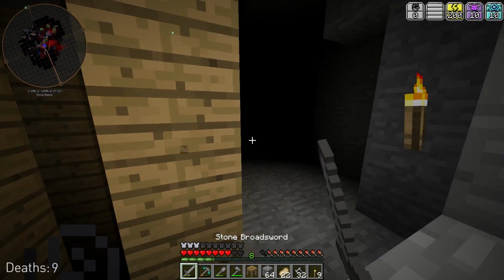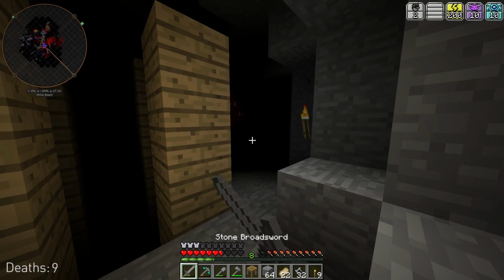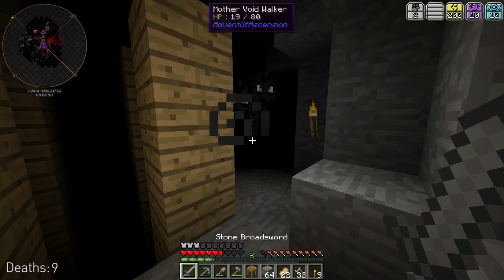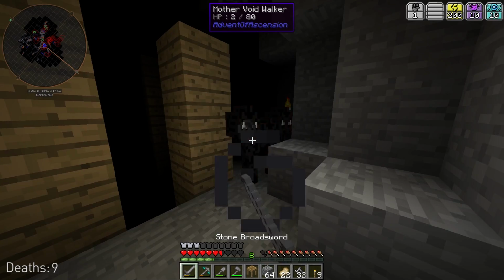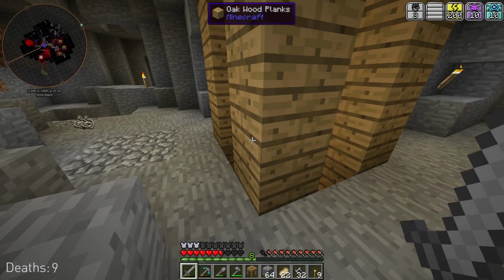Oh boy, blinded me. Okay, I don't think she can come through here. Mother Voidwalker. Yeah, looks like she's stuck here. Good. Oh, maybe not. Nice. Didn't drop anything there. That's all right.